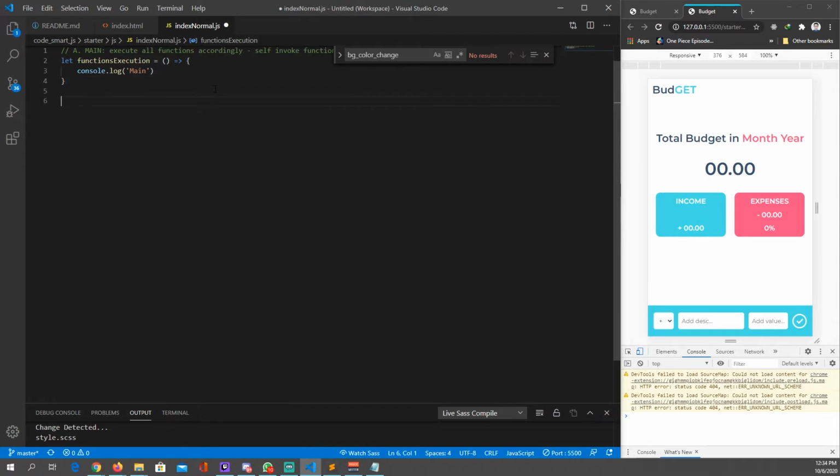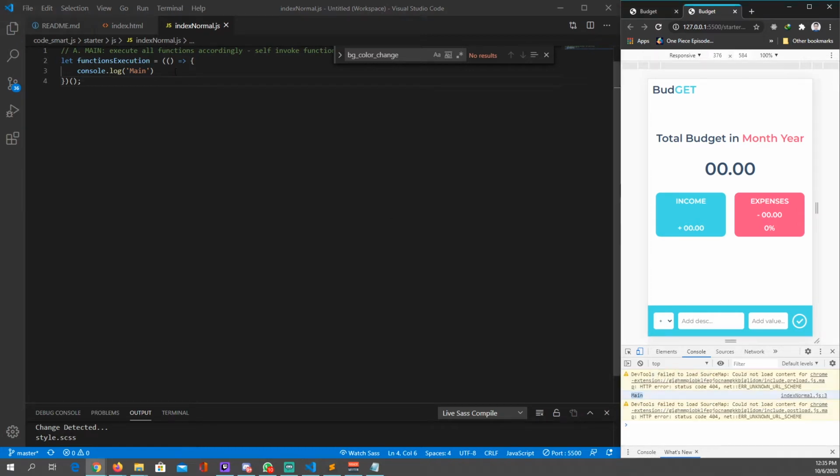Instead of doing that, the easiest way is to make this a self-invoking function. The way to make that is to just enclose this function inside open and close brackets, then put another open and close bracket, and then a semicolon. If you hit save right now, you can see main displayed over here. This is a self-invoking function, just to make it much easier for us to run this.